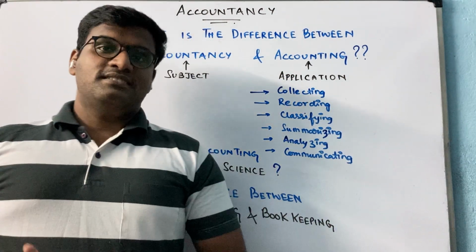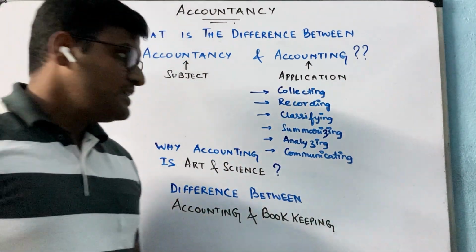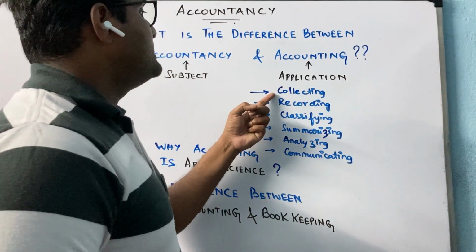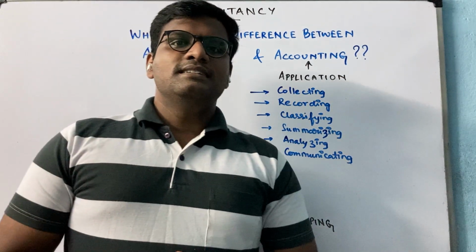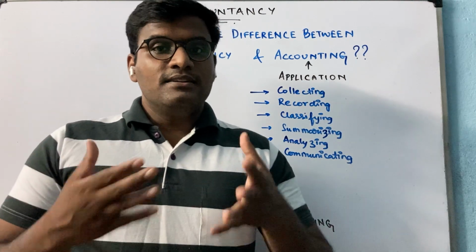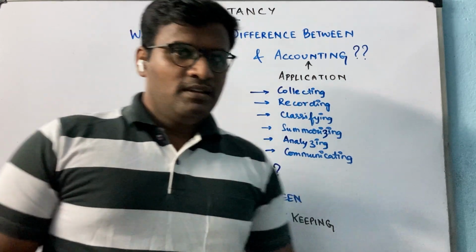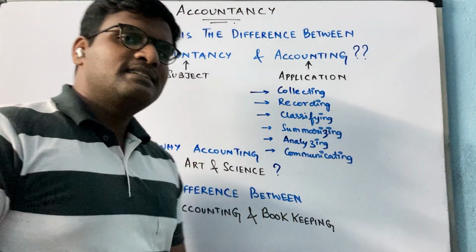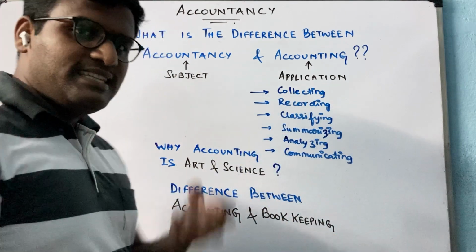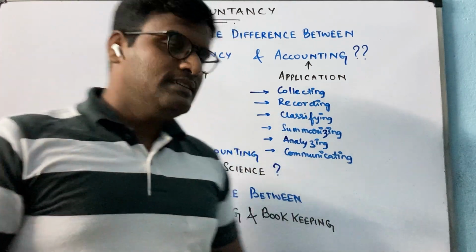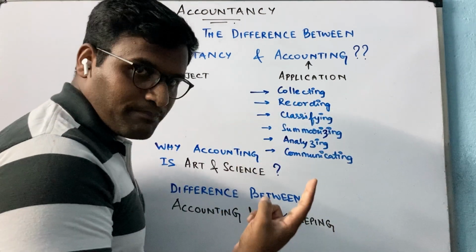Now, what is it that happens in accounting? There are various steps which we need to go through. Firstly, any kind of transaction. Now, what is a transaction? A transaction is an event where the finance of a particular company is being altered or changed. So, any kind of transaction that takes place has to be first collected. The necessary information has to be collected. And then we will be recording that information, which is the second step.